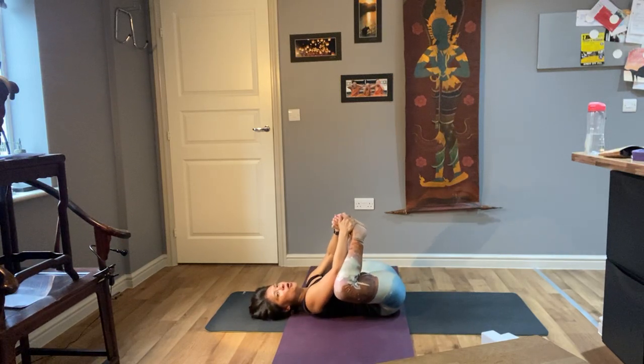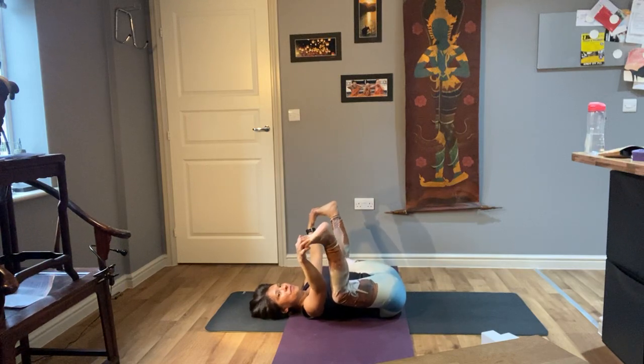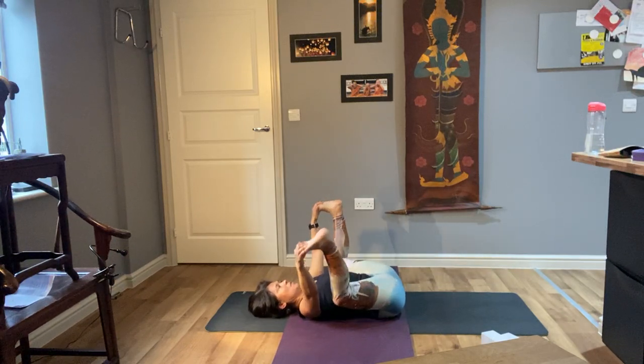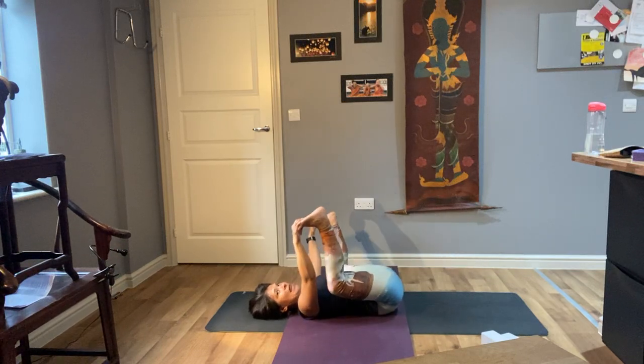And if you want to open the feet out, coming into happy baby pose, please do. Okay? Drawing the knees down as you press the heels up. And again, you can rock it out gently side to side. Tailbone reaching towards the front of the mat. Chin slightly towards your chest. Pelvic floor relaxed. Belly relaxed.